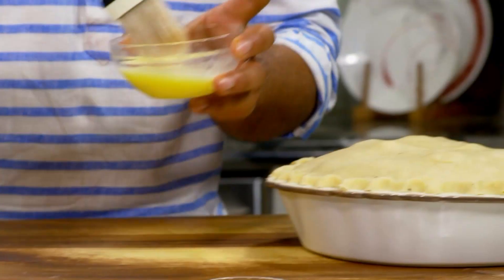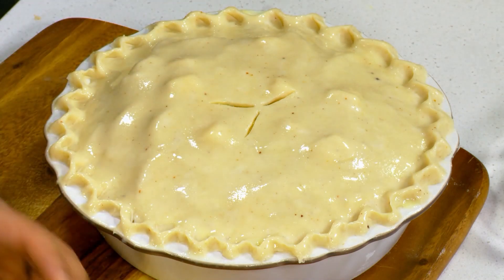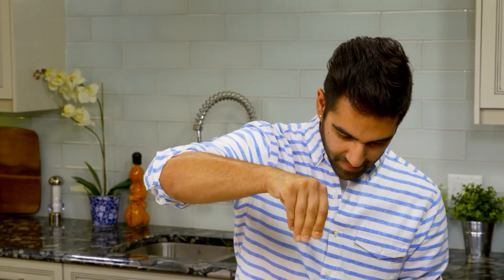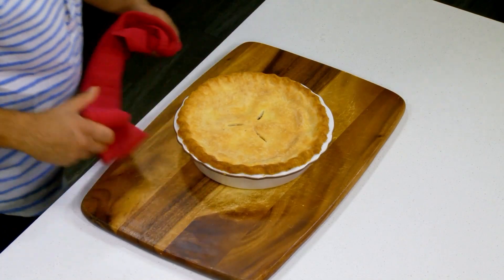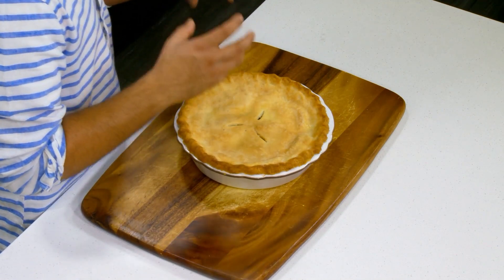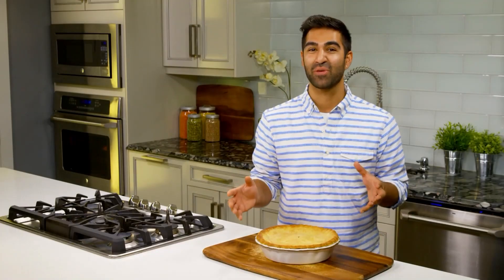Now to give it a really shiny exterior, let's brush it with some egg wash. And for that nice caramelized crunch, sprinkle with some sugar. Now let's bake at 375 degrees, an hour to an hour and a half, until the crust is nice and golden brown. The whole house smells amazing. You can see that the apples have cooked down quite a bit and the interior is rich and luxurious because of those cubes of butter. Honestly, what better way to welcome somebody home than with a freshly baked apple pie.